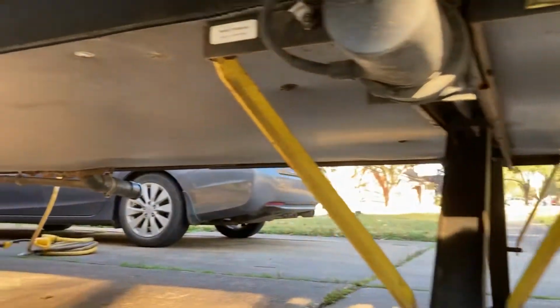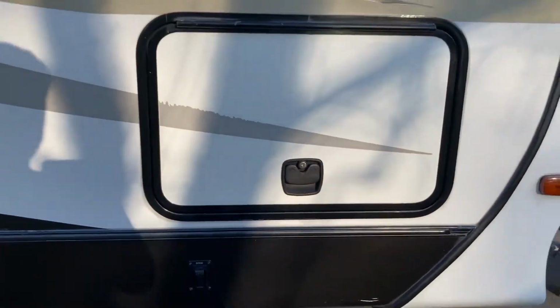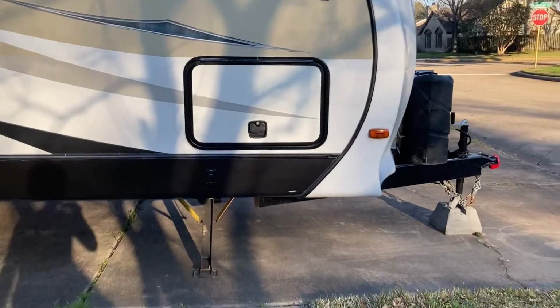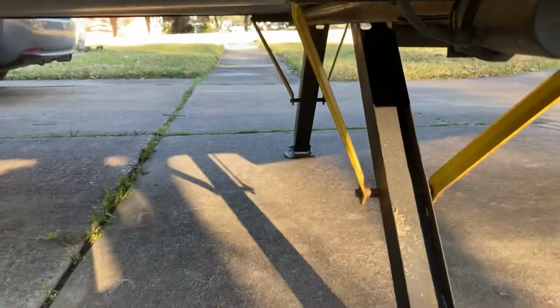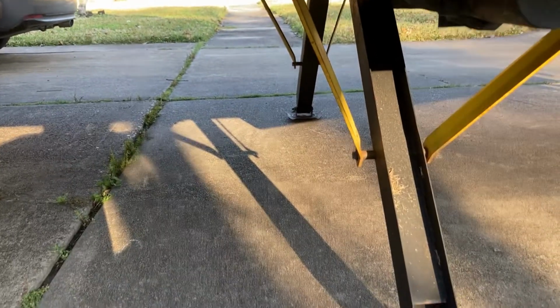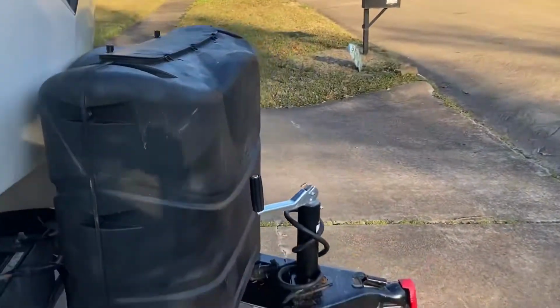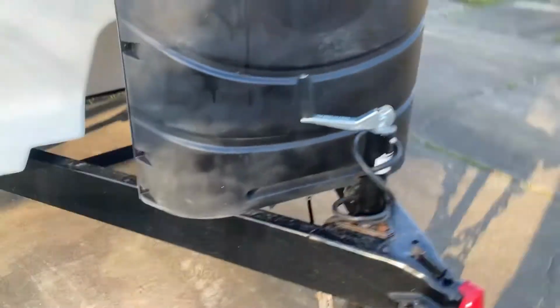But everything is sealed up under there. So all your tanks being under it, what that means is that it stays a lot better temperature during the winter time. This rig has the electric self-leveling, and so we can raise and lower the jacks just by the press of a button. That's definitely nice. I can tell you that's nice because the hitch is not, and cranking on this guy, one is enough for me.